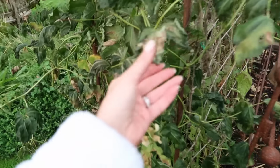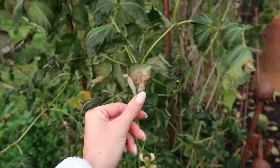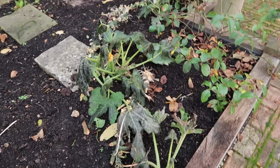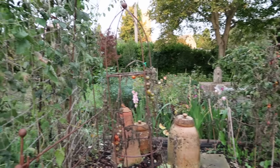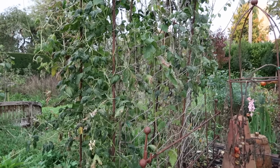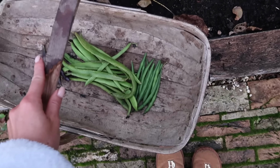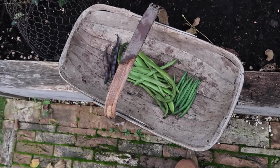You can see they got quite frostbitten. There was a really light frost a couple of nights ago, and the courgettes are really not happy about it. But yeah, it's the middle of October now, so it is really the end of this particular growing season. I mean, this mixed with peas will be enough for 8 people, with a lot of peas as well. I'll chop them up and it'll just be a nice little side dish.